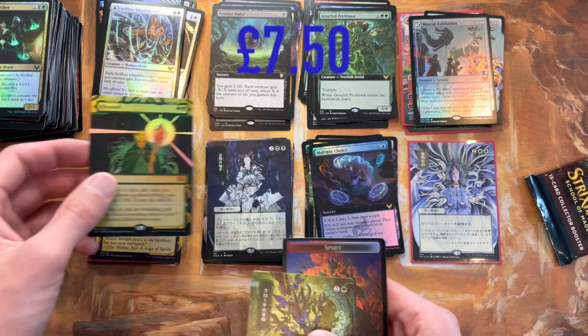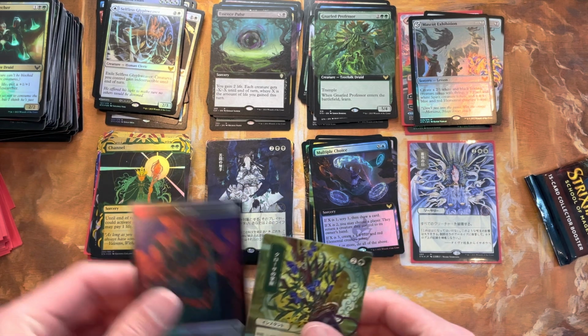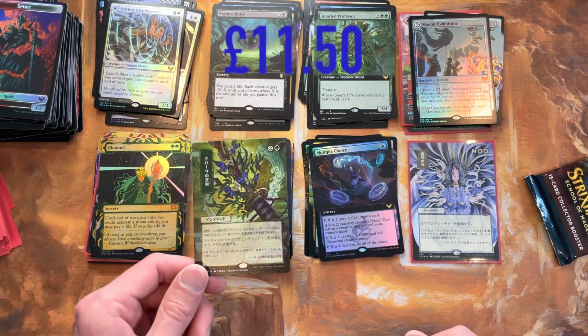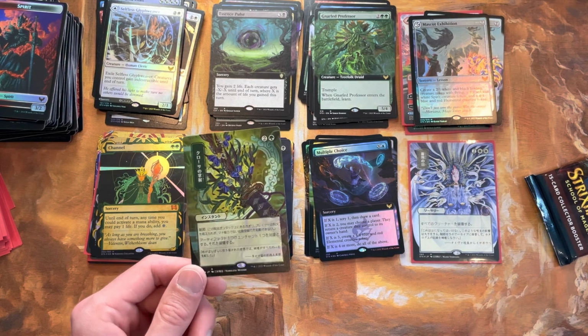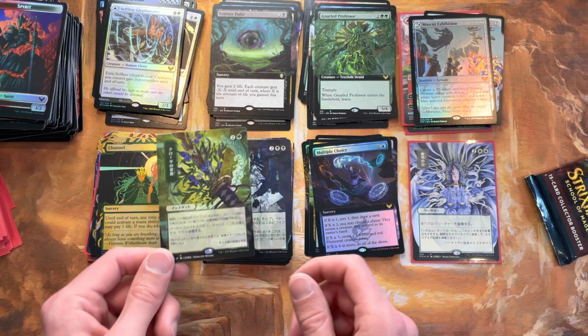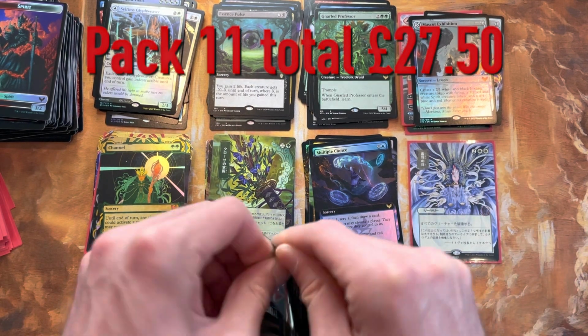Channel, which I pulled in the set booster opening as well, and I don't think it's worth that much. And this is, forgot again, Frozen Grip, our second Japanese version of this. Last pack.